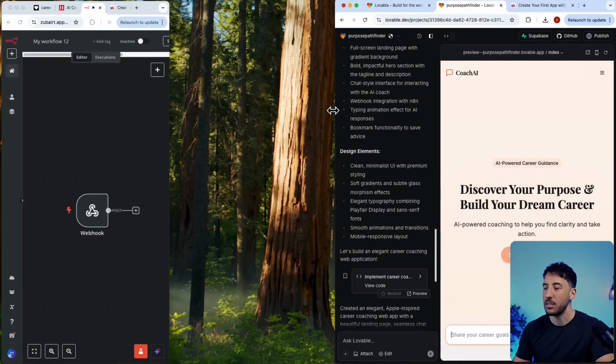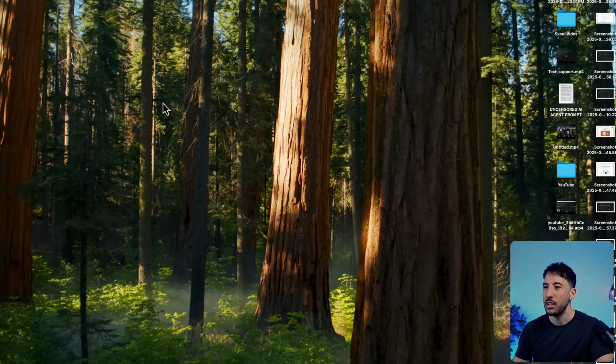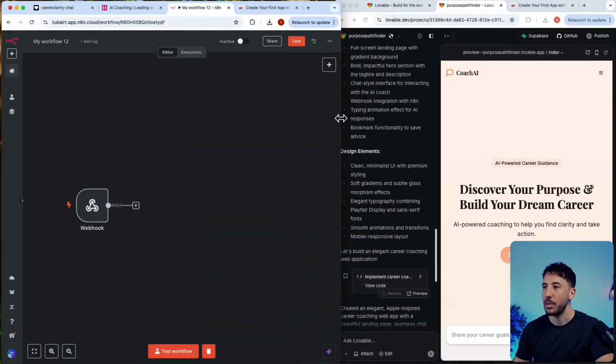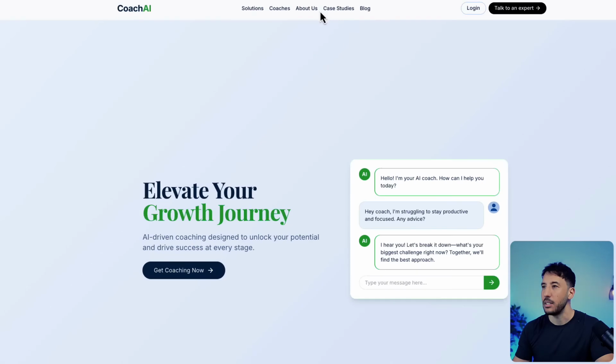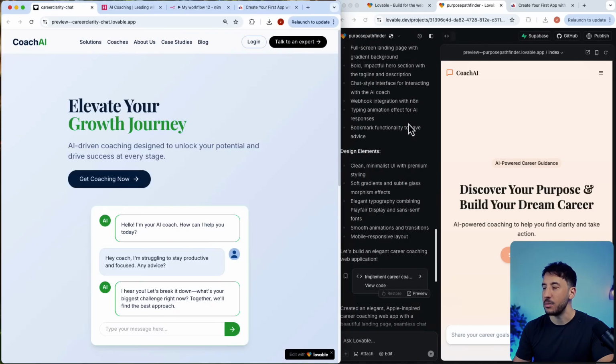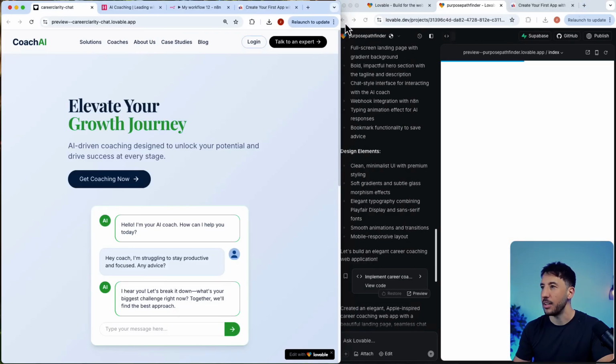Lovable here. So let's go ahead and add, because I want to change the UI a little bit. So I'm going to go back here because this is what I've created earlier. So let me maximize this. There you go. So I'm just going to take a screenshot of this. Okay. So now you'll see how easy it is to add and make changes to our UI here.